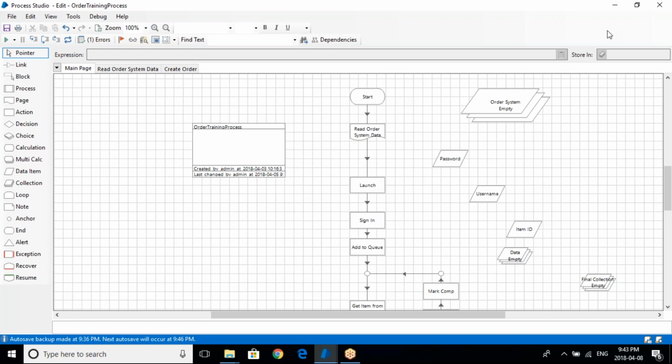OCR is nothing but what happens in surface automation. Since you log in through Citrix, you cannot get hold of the particular element, such as the XPath, the path of the file, or the index. Instead, you read the image of the particular object.